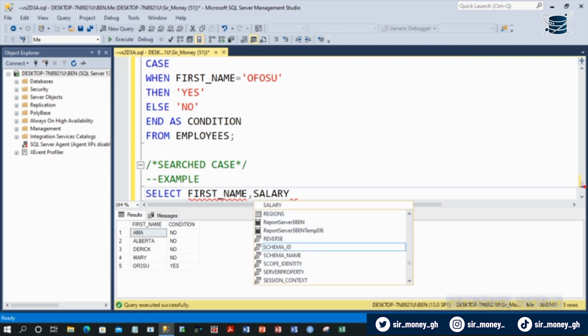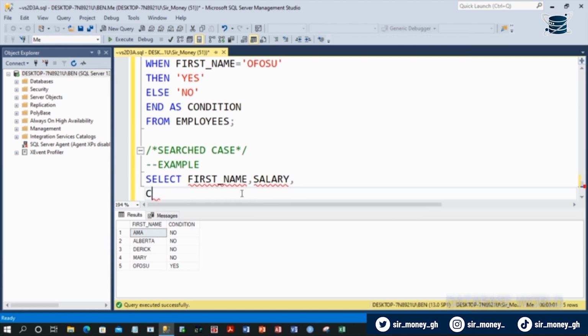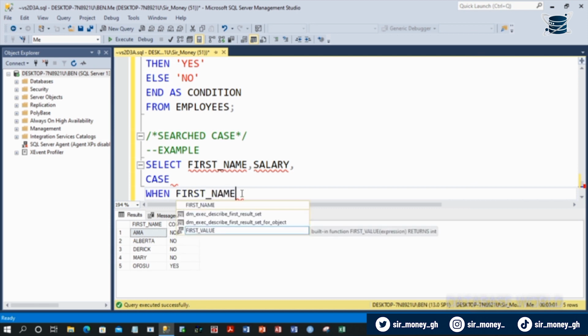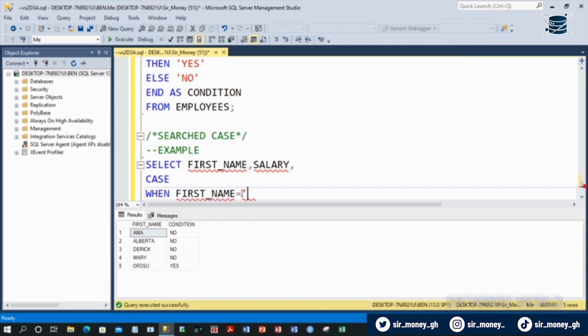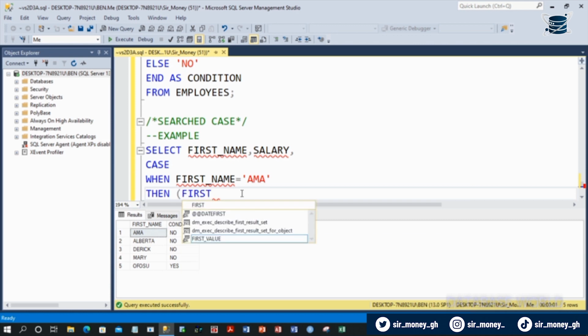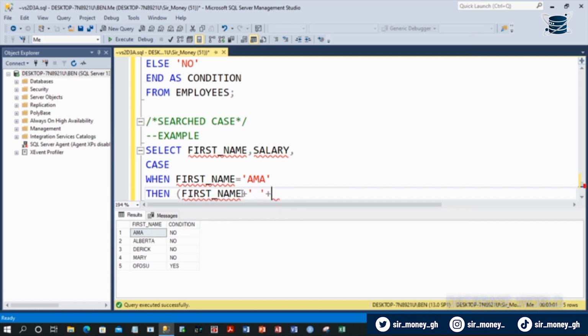Then come to the next line, we go case. So when first name equals Ama, right? Then it should provide the full name. So when the first name is Ama, then it should concatenate first name and last name for us. That's the meaning. That is, it should give us full name.